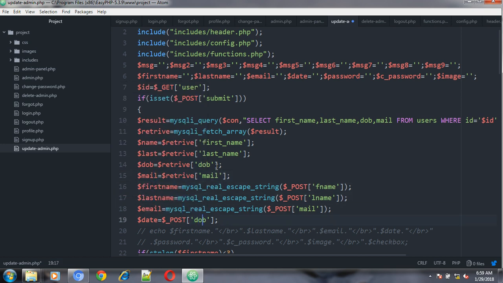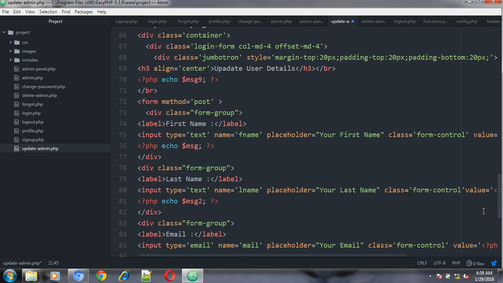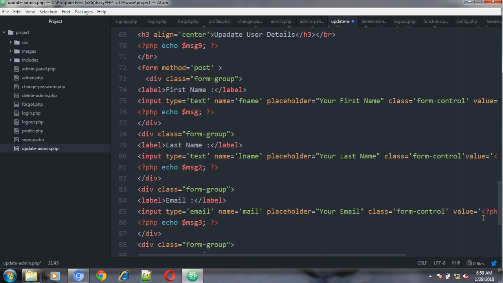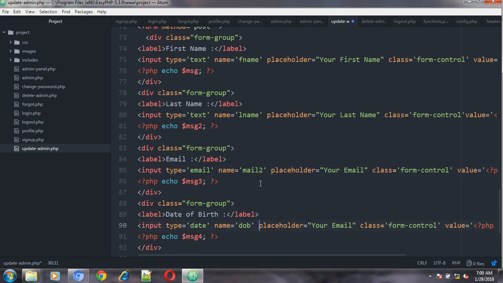Same we will do with this also. We will give post as mail2 and dob2, and we'll change the name also over here. So over here we'll give the name as mail2 and dob2.